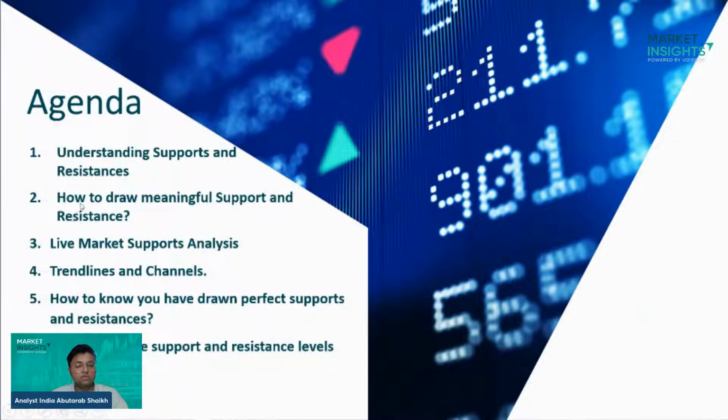The next one, which all of you are waiting for, is how to draw meaningful support and resistance levels in the live market. We are going to cover that later on. Spontaneously, I'm going to show you the live market supports analysis. Because of the current downtrending, bearish market that we are seeing, we are going to cover the supports analysis. And if I get the chance, I will also tell you if there is an uptrending movement in, for example, USD. That will be resistance analysis, where the resistance level is, that we are going to understand.